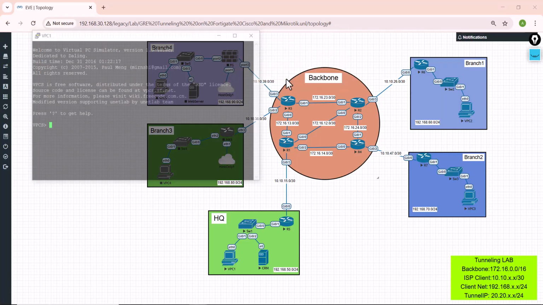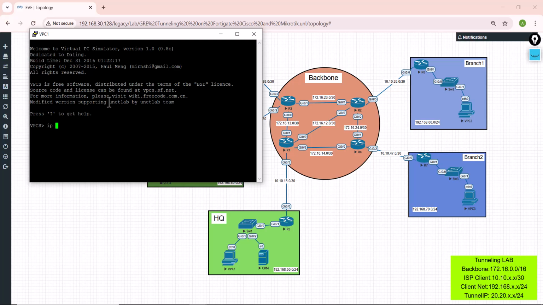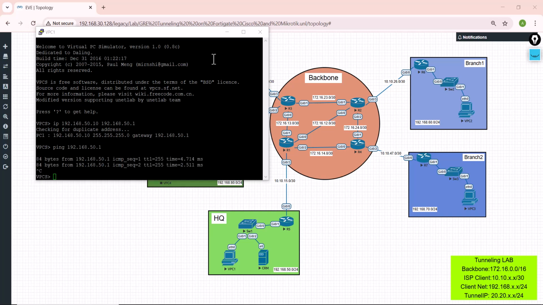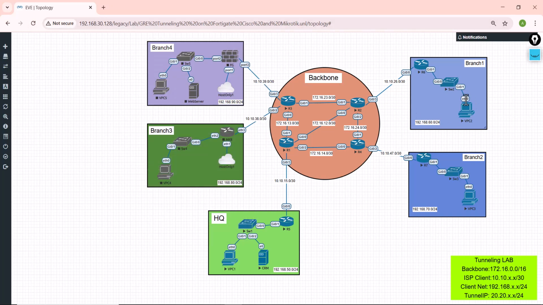VPC number 1, IP 192.168.15.10, gateway 192.168.15.1, and 15.1 should be reachable, which is okay.